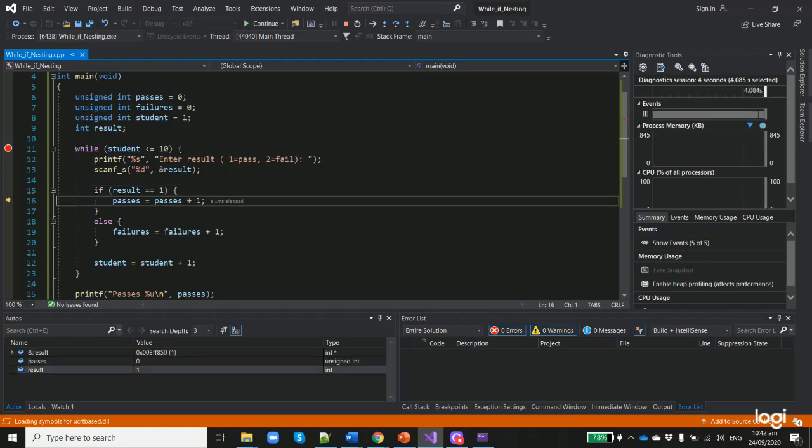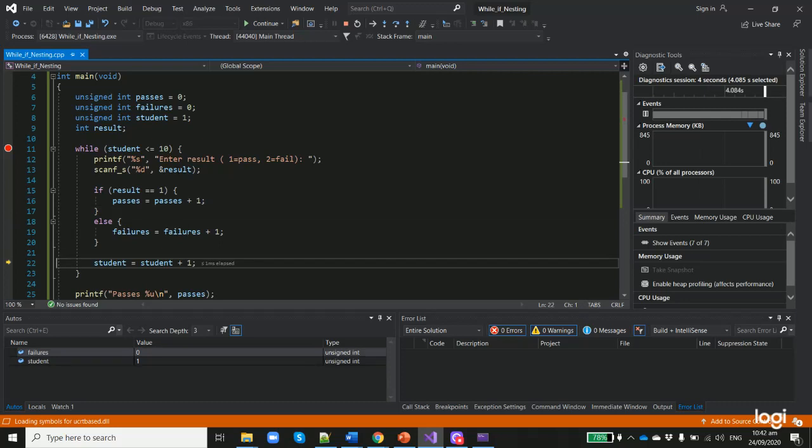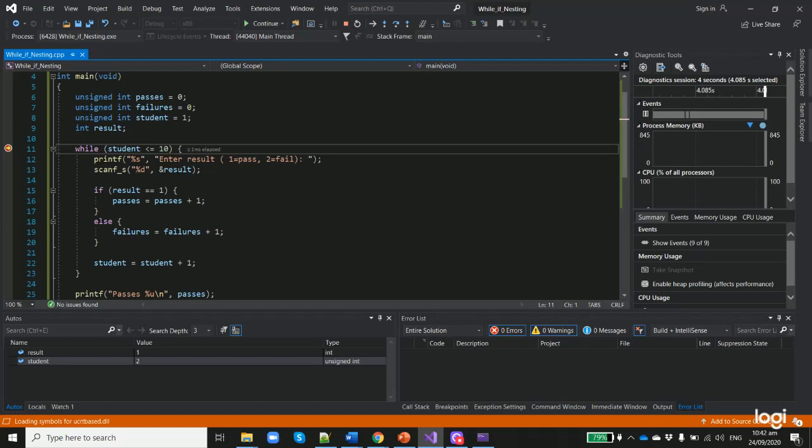Now it goes inside the first statement because the result was 1. So it increments passes, then the else is obviously false, comes down, increases the number of students by 1, and then goes back up, and then it repeats in a similar fashion.